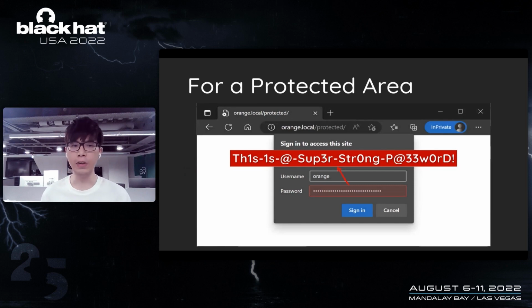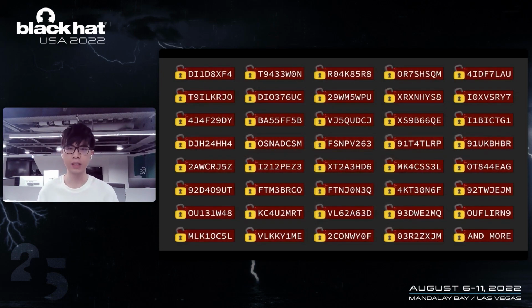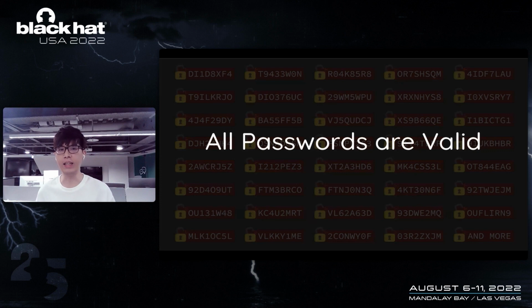Before the talk, I would like to give you a short case. If there is a super secret area, which is protected by a super secure password, you cannot log in unless you know this long password. However, under the design of IIS, all of these passwords are valid and can log into the system. Amazing, right? I guess you might have several questions in your mind. This is one of the attacks I will present today, and you will learn the details later.